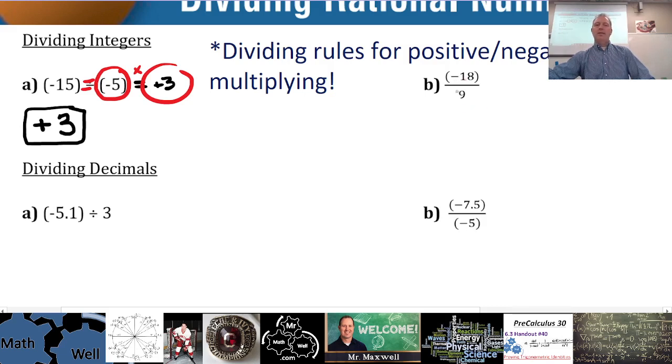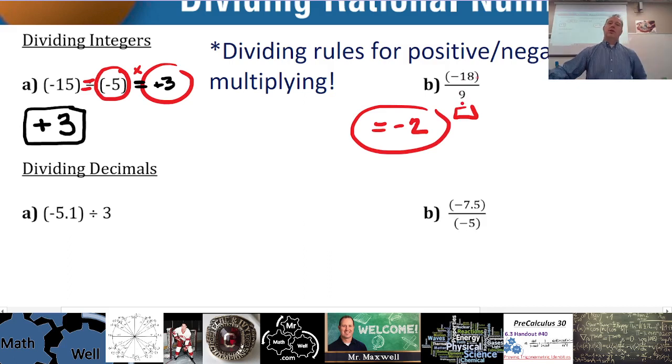All right, let's skip over to B here. Negative 18 divided by positive 9, that answer is going to be what? Is it going to be positive or negative? Negative is correct. 18 divided by 9 is 2, right? I know, it's early. 18 divided by 9 is 2, so this is going to be negative 2. You good? Again, if you don't like that, what number times 9 gives us negative 18? That's a little bit weird to think of it this way, but you could also change that into a multiplication. So negative 2 times 9 is negative 18.